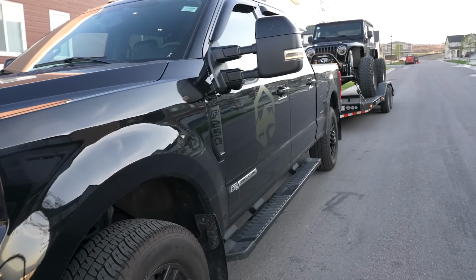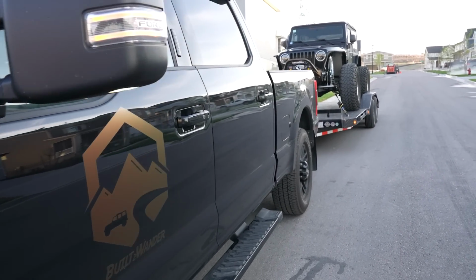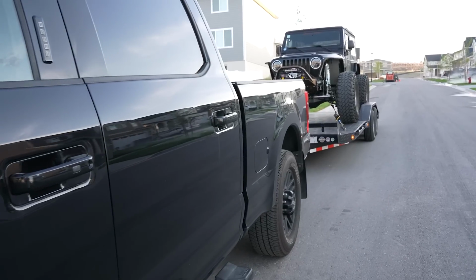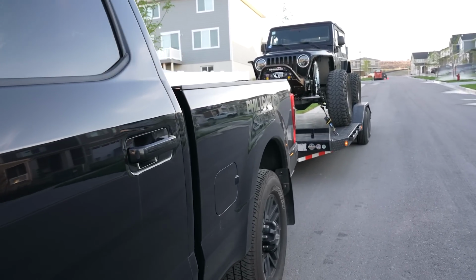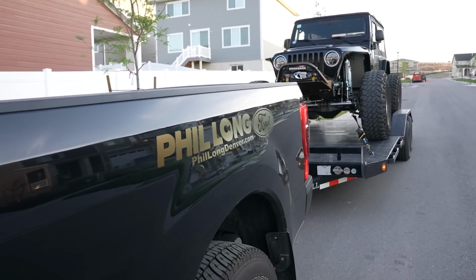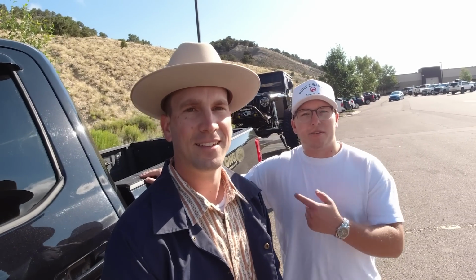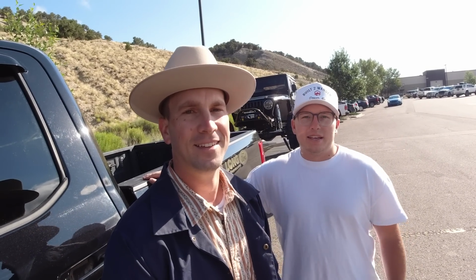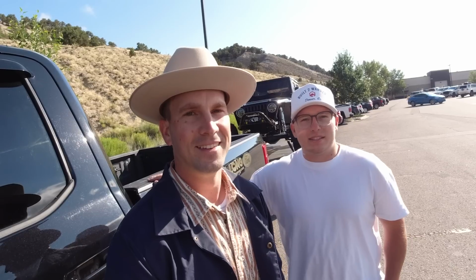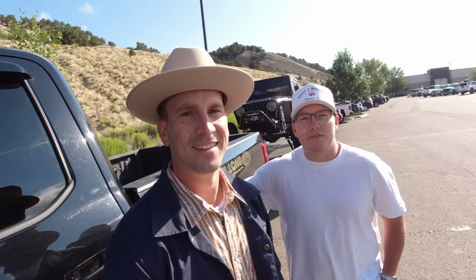So Derek, tell me about this truck that we're driving. So thanks to our buddies at Ford of Denver, they gave us a brand new 6.7 liter Power Stroke diesel, and we're able to tow the LJ right behind it. And now it's going to be a comfortable trip to California. About a year ago, Collin and I drove the LJ from Ohio to Denver, and it was kind of miserable. No AC, that loud V8 the entire time, and now we're going to be riding in comfort all the way to California. Yeah, I'm kind of glad that we don't have to drive that thing across the country.